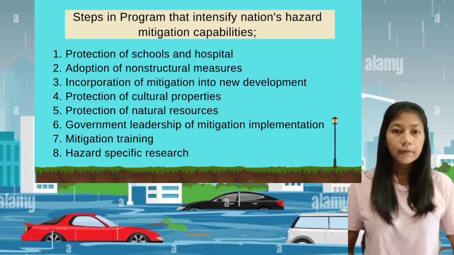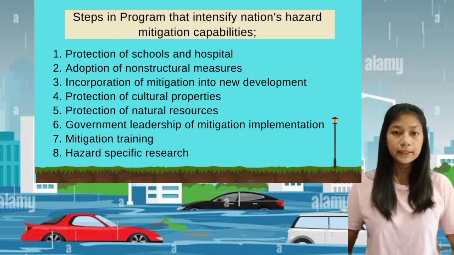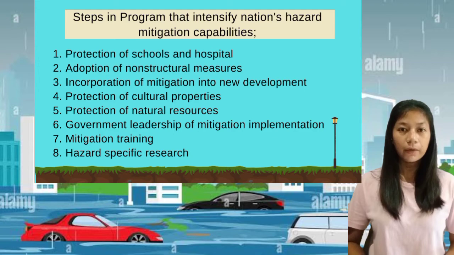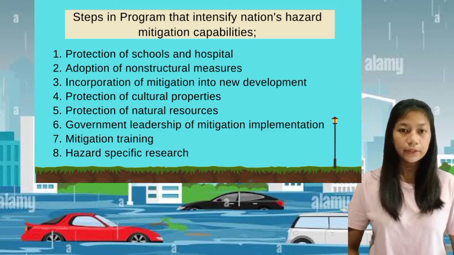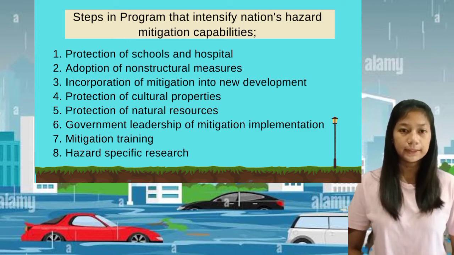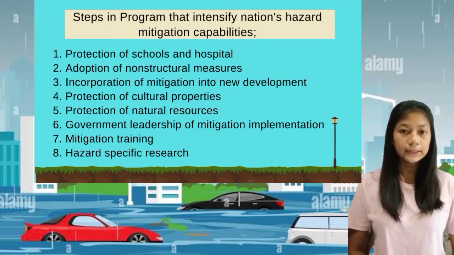Protection of Natural Resources: Mitigation plans include protection of natural resources, especially endangered species, wildlife, fish, and plants. Mitigation plans include the location and design of facilities so they do not become a cause of unexpected damage to natural resources if strong winds blow or fire occurs. Number six, government leadership of mitigation implementation: the government at all levels must require that new facilities they supervise and fund be designed, built, and located according to building codes and land use practices, including highways and bridges constructed at standard levels.